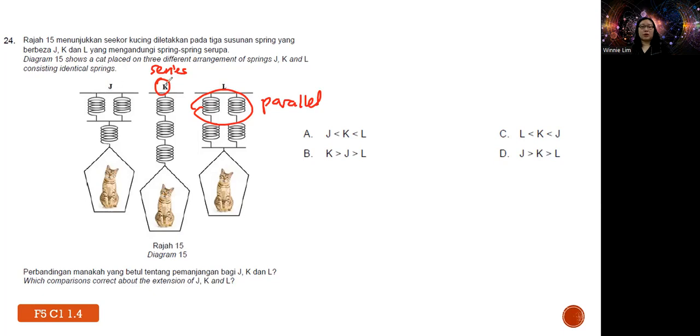So of course, based on J, K, L, you look at the diagram, K cannot be wrong, right? The extension is the most, notice. But J and L are a bit hard if you just look at the diagram. But this one you share, this one also you share. This one you are not sharing. So of course, this one is slightly longer. That's why the extension of K will be longer compared to J, compared to L. So which one is the correct option? It is B, K, J, and L.